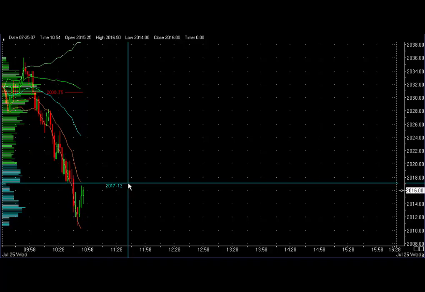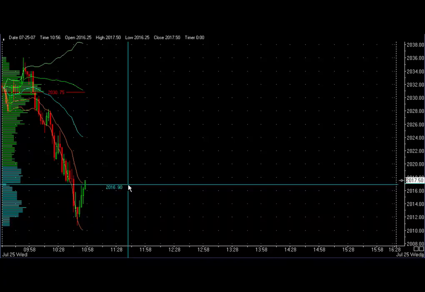His stop loss will be up at the peak volume price at 2030.75, or one tick above that, 2031. So let's see how he does here. He has to keep in mind that he knows what his risk tolerance is for a trade like this. It is fairly large because we have a fairly large standard deviation going into this, but he's willing to take that kind of risk to make the profit that he wants.